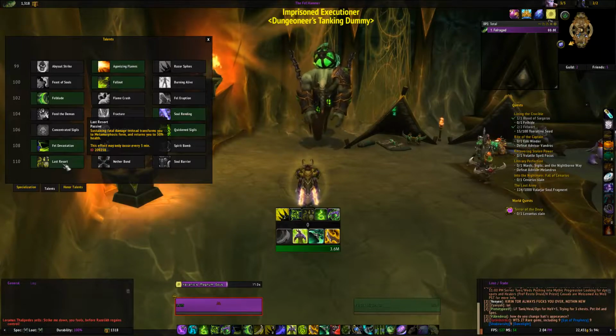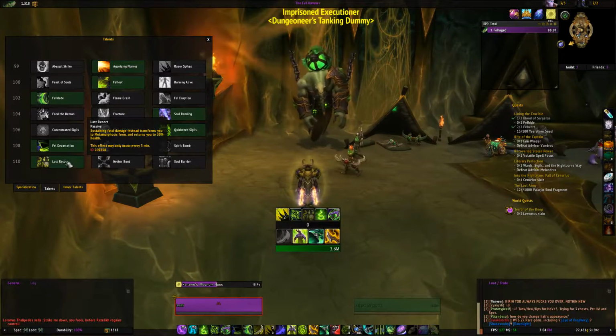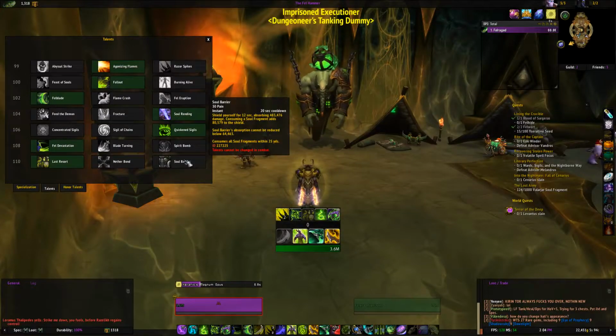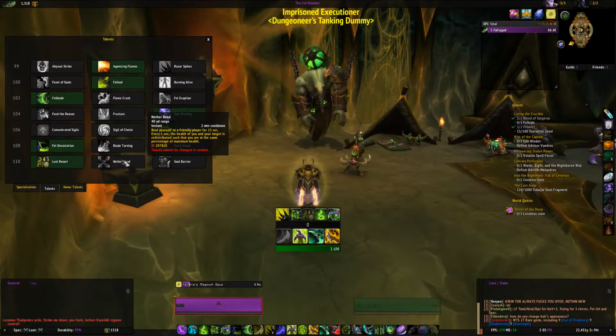Last Resort is a cheat death. You don't really need this in your lower Mythic Pluses, but if you're having problems staying alive, Last Resort is definitely the go-to talent. If not, Soul Barrier. Soul Barrier is very strong, and it's only getting stronger. This is garbage. It's going away.